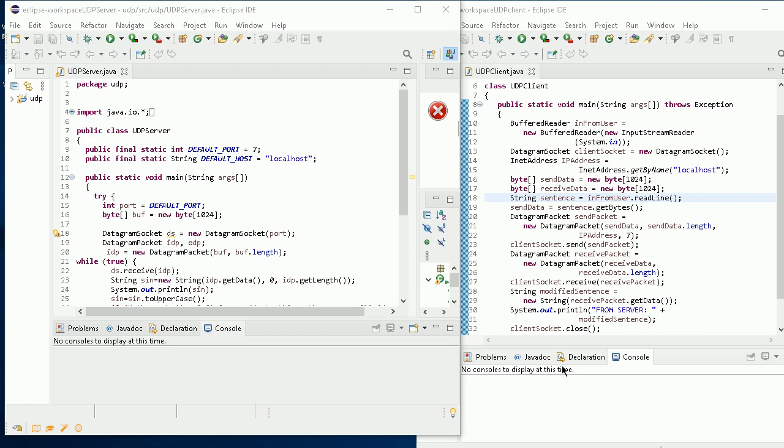Hi. What I have here are two Java programs. One on the left-hand side is a server. It's a UDP server. And the program on the right-hand side is a UDP client. These are being constructed so that the client can actually send a packet of data to the server, and the server is simply going to echo it back. Not very exciting, but technically it's good stuff.